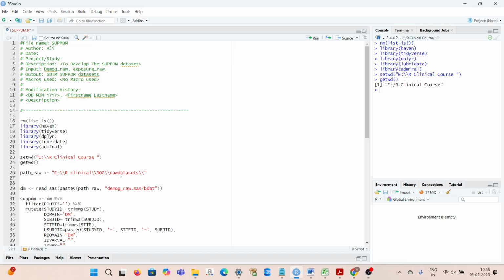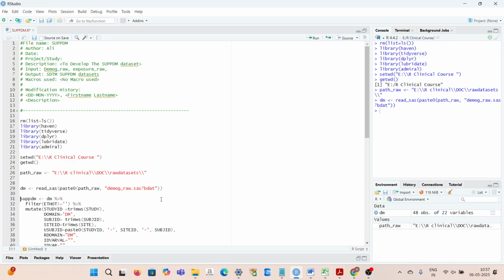Here we have sas7bdat files, and if you want to read one into the R environment, you use the function read.sas. Let me run this first. So, the DM part: here we get DM. This is the demo raw, the raw dataset, and this is the name of the dataset we are going to create, and this is the assignment operator, the symbol that represents assignment.